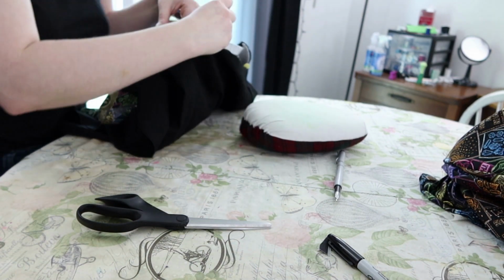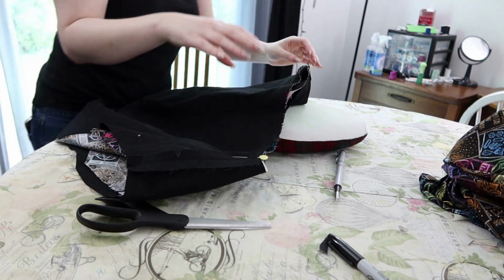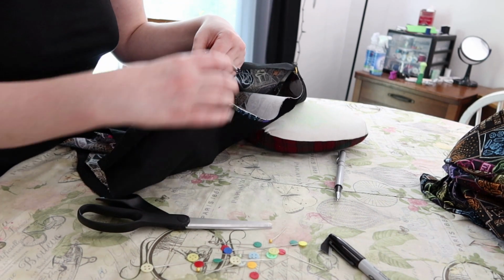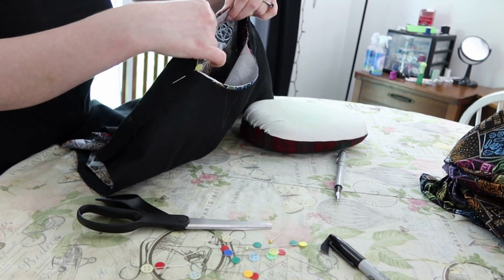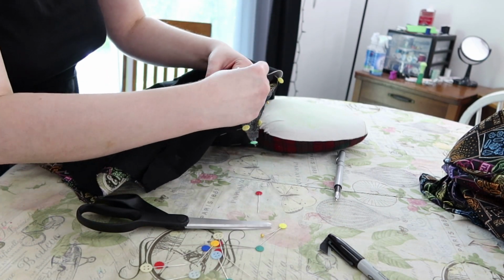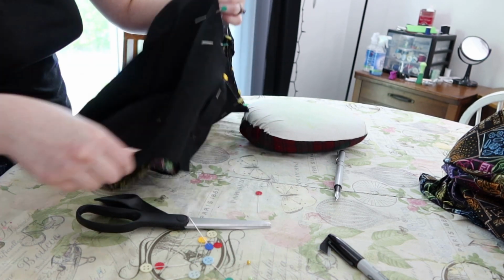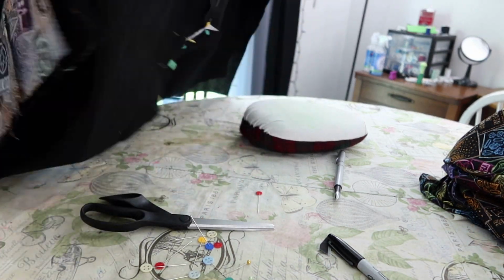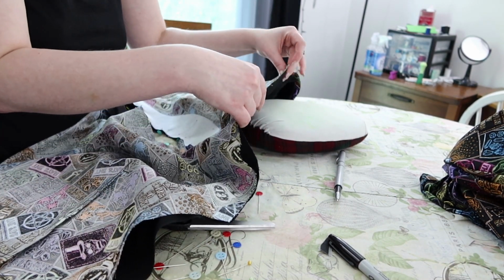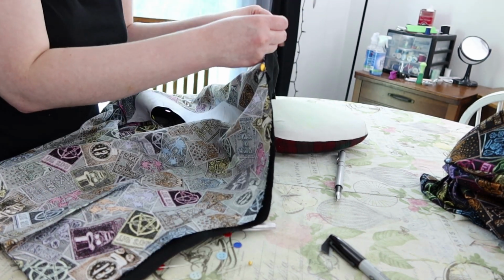Simplicity, Vogue, and McCall's tend to run their pattern envelopes toward very, very comically large sizes as compared to the actual dimensions of the finished piece, which means that a size 6 is theoretically for someone with a 26-inch waist, and then you open it up and look at the finished garment and it's for a 23-inch waist, which leads to you being very confused as a sewist and having to make a lot of really weird adjustments when in reality you just made too large of a size.